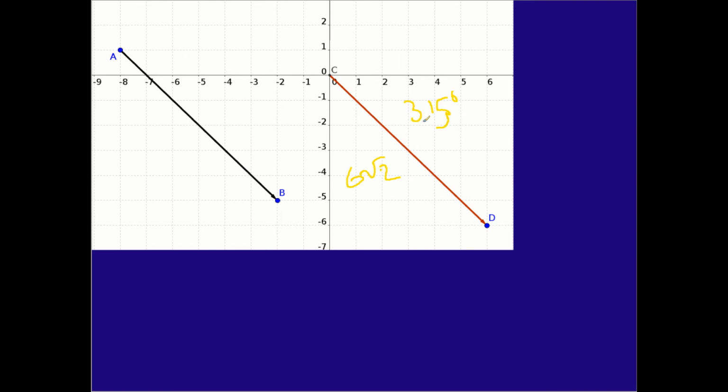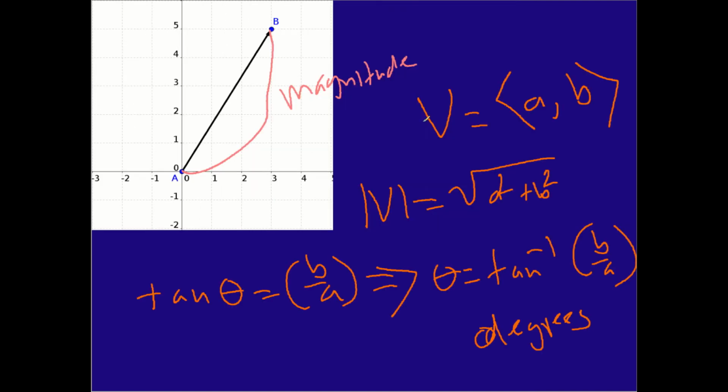So let me go back and review what we talked about and then conclude the video. In this video, we looked at how to find the magnitude and the direction of a vector. Essentially the magnitude is the distance from the initial point to the terminal point of a vector. To find that actual answer, you first have to make sure that your vector is in standard position, and then to find the magnitude, which is what these two bars represent, you basically use the Pythagorean theorem. So a squared plus b squared is going to equal c squared, but then you have to take the square root of it.